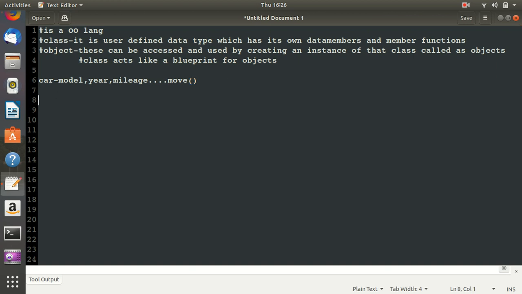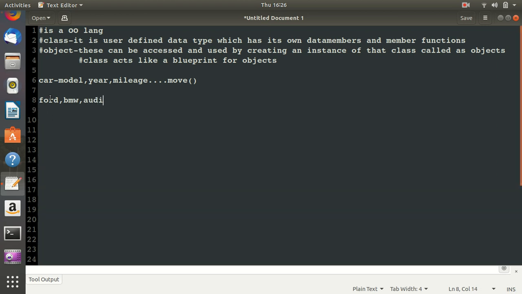Now consider that you want to access these parameters. For that, you'll write different models or cars. For example, here I'm using Ford, then BMW. I don't know much about cars, so these are the models which I'm taking here.